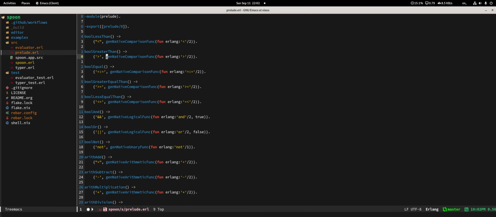Control A again, and then right, right, right, right, right. There. Now Control X, and then close parentheses. Now press Control U.